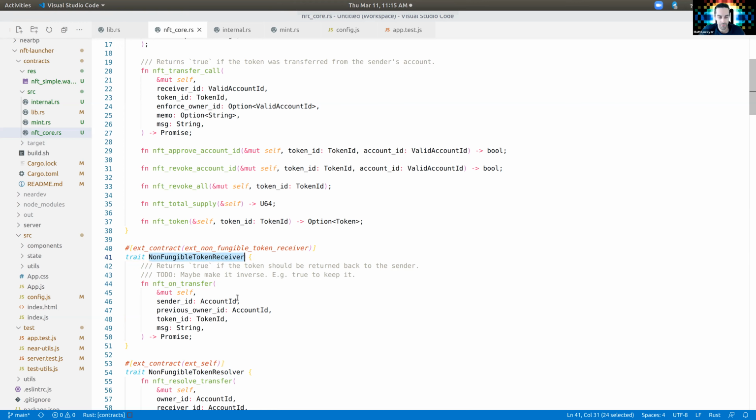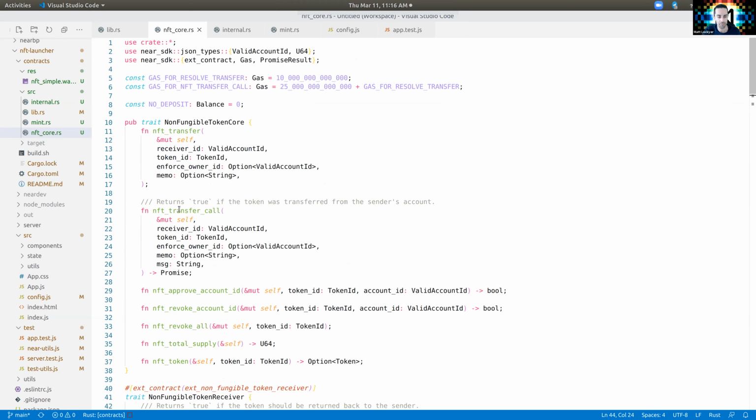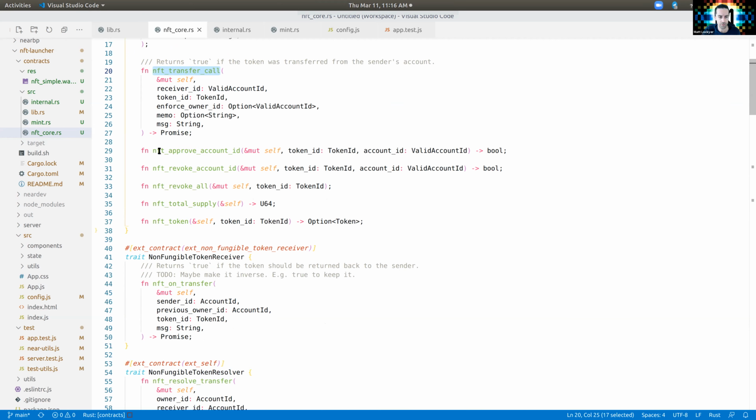Not quite sure what we're going to do with this, but obviously you want to be able to send non-fungible tokens to smart contracts to do all sorts of things with your projects. So that's basic transfers, and transfers to smart contracts.